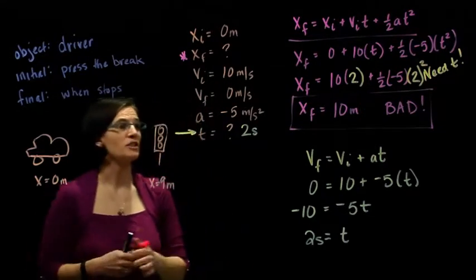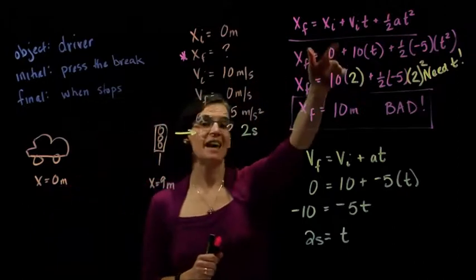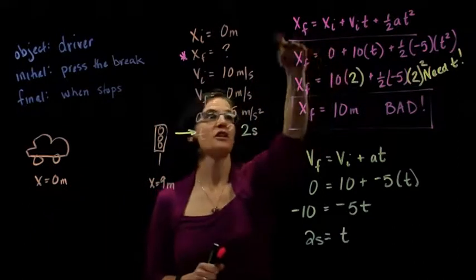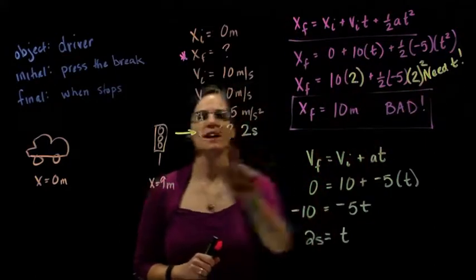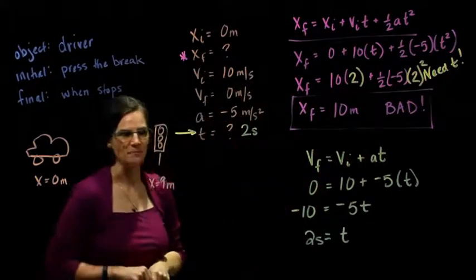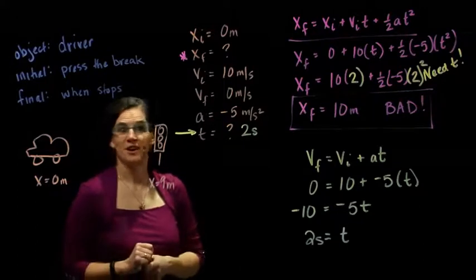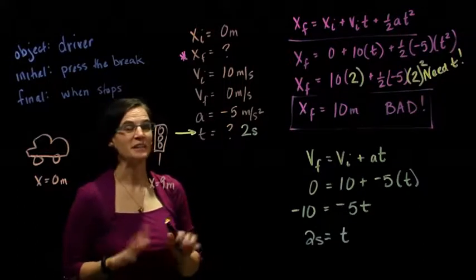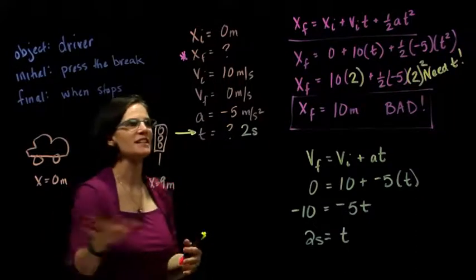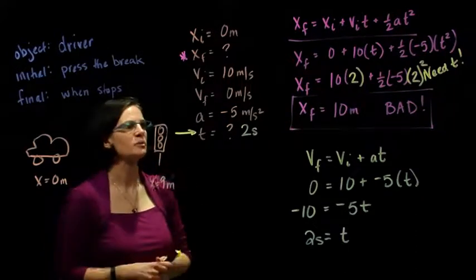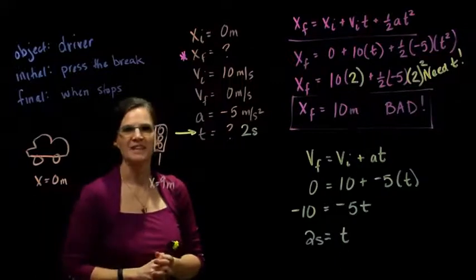And as a reminder, we don't always get what we want by going after our initial variable, but it will always tell us what we need. We need a t, and then we can go back and solve for time, and use it in our equation. Alright, that's problem A. A little bit more of a challenge than the ones we've had, having to interpret some of these ideas, and how we can solve that interpretation and that problem. Nice job.